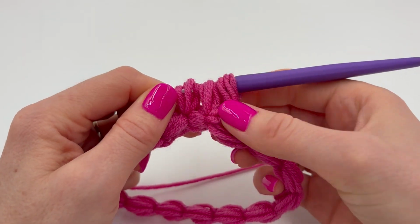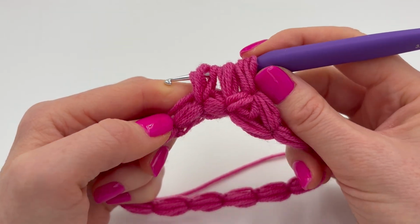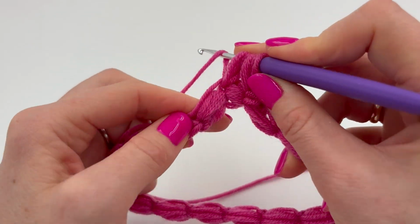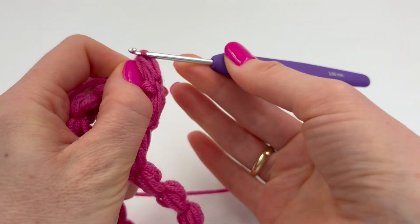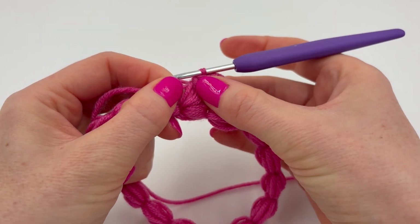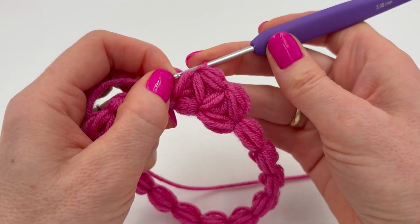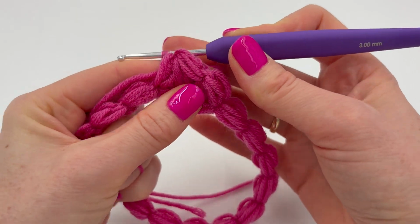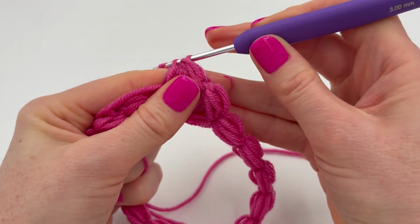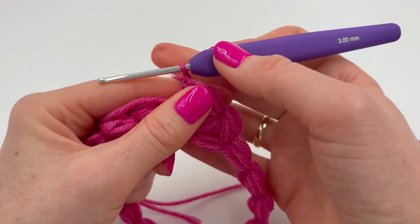And now we have 5 plus 4 plus 4 loops on the hook, and we're going to secure them all in the same way. So yarn over, hold the yarn and pull the loop through all the loops. Keep pinching that yarn. This is going to be kind of tight. You're going to insert your hook through this little opening and get the yarn. Tighten well, get the yarn through both loops on your hook and finish by chaining 1.